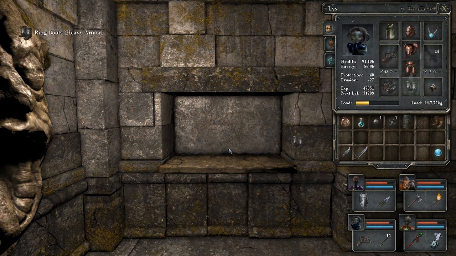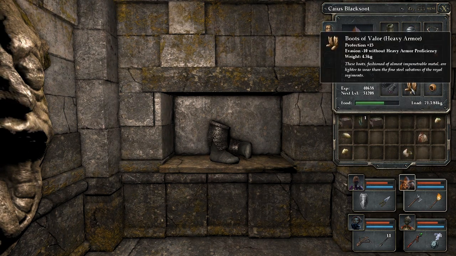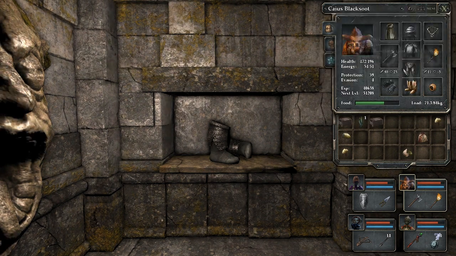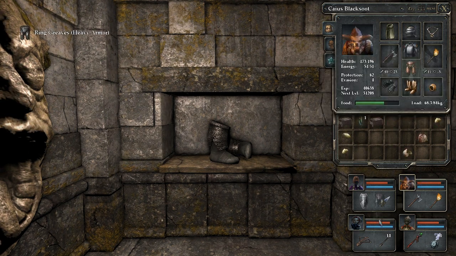We can change our ring boot. No, she's already got ring boots, so that's fine. We'll have her eat something. And yeah, we're going to start getting some nice gear. We got a nice cloak, we got some nice boots. All very exciting indeed. And we'll leave it as, actually no. Why did I swap the greaves around? Chaos needs the best greaves at the moment.